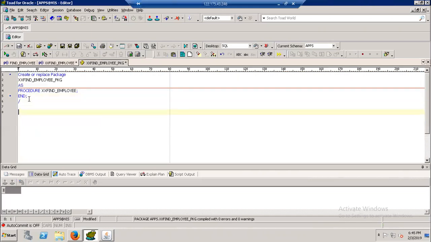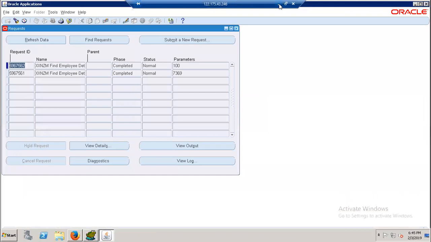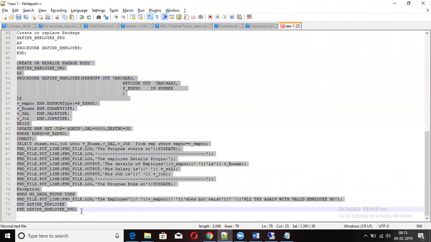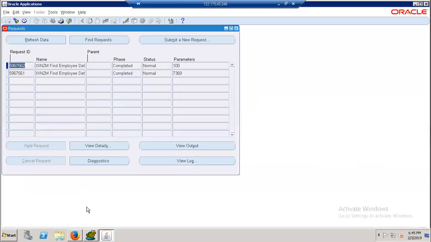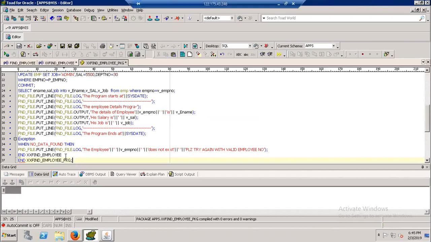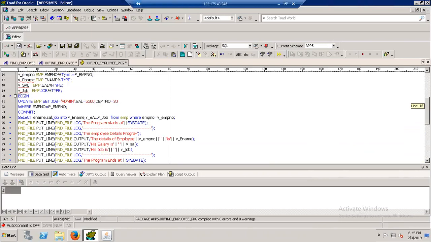Now we have to create the package body, right? So, seems there is some error.